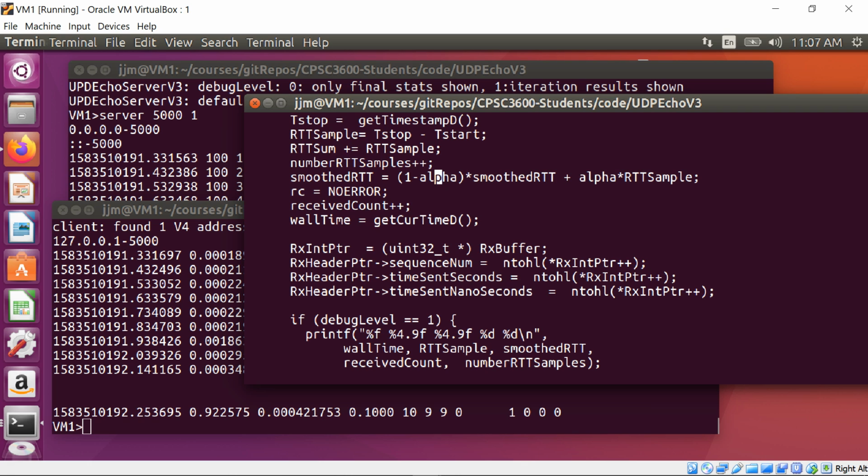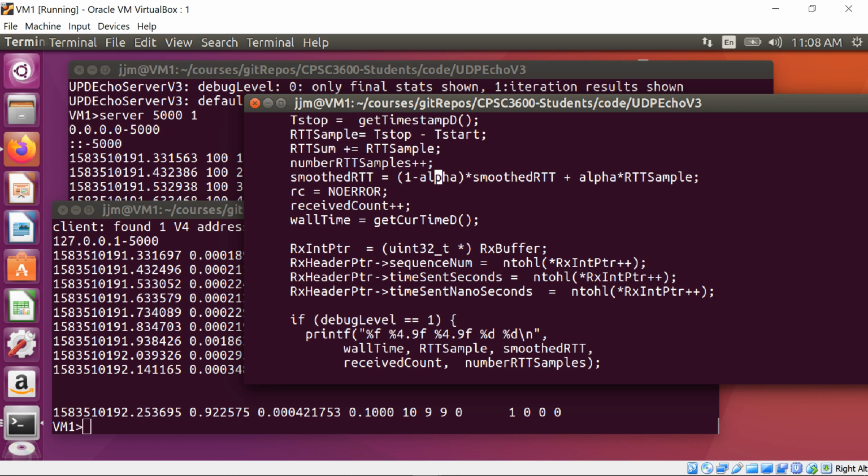And I point this out only because if we were to use the round trip time samples in this code in some meaningful way, we most likely wouldn't want to make decisions based on a single round trip time sample, because in the internet it's highly variable.